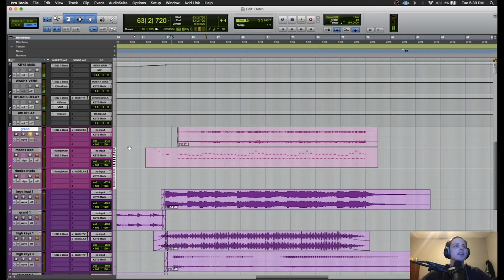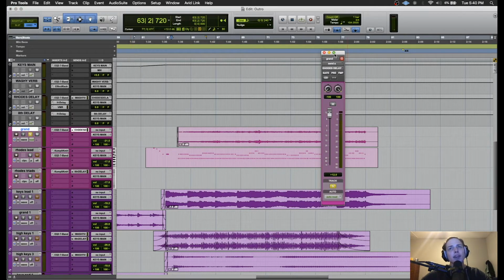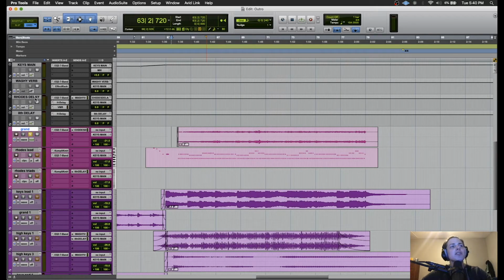So what I learned from that is that with this technique, when you want a specific track, vocal, it doesn't matter what it is, to have verb and delay processing, normally what you would do is create two separate buses, a verb bus and a delay bus, and make two sends from that specific track to each one separately. They're in their own world. Well, in this scenario, when you send your selected track, in this case the grand piano, to just one thing for processing, so I chose the delay, and then you send the delay to the verb, you're ultimately achieving reverb and delay processing for that track, but the way that it's receiving the end goal of having both of those is different. The chain is different and how the signal gets there.